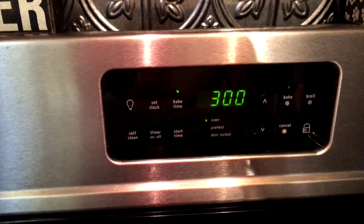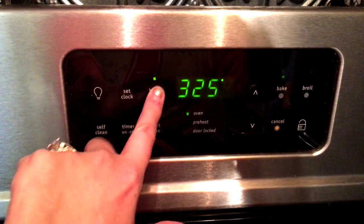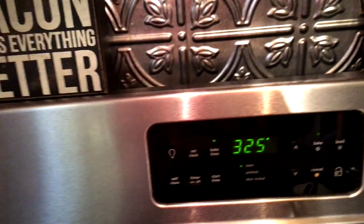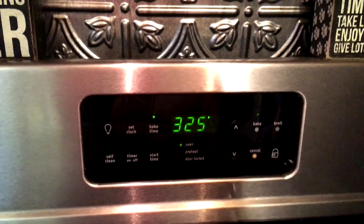Okay, there you go. Our oven is at 325. And if you check the time, it's set for 3 hours. At the end of 3 hours, what you're going to do is increase the temperature of your oven to 375 and cook for half an hour more and then check the temp.